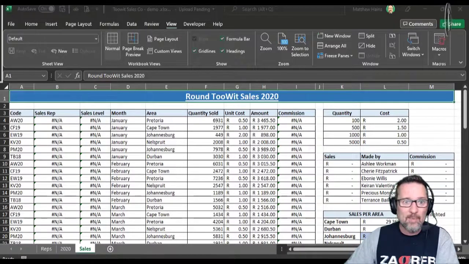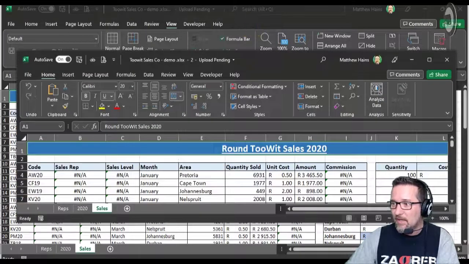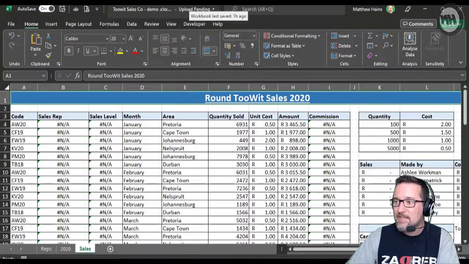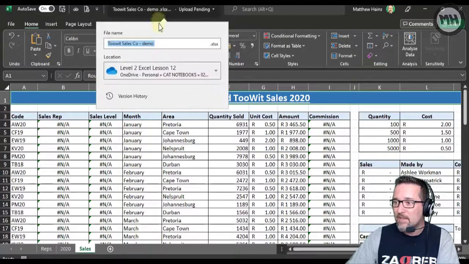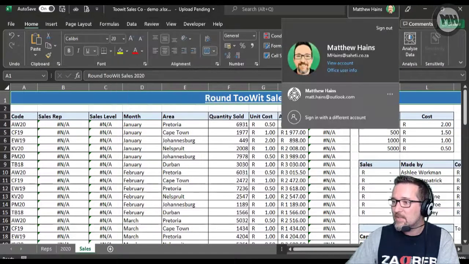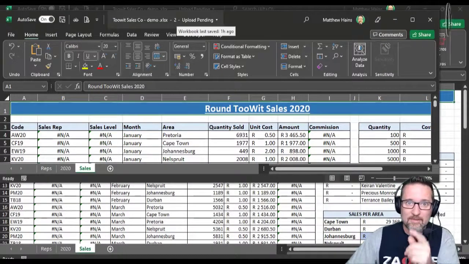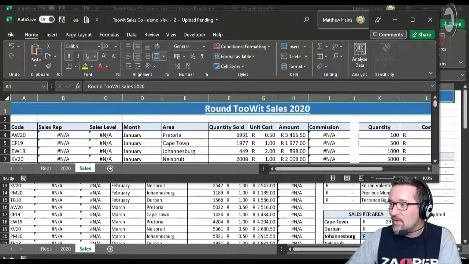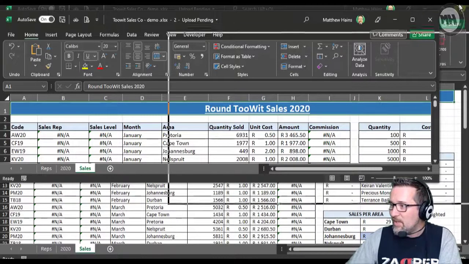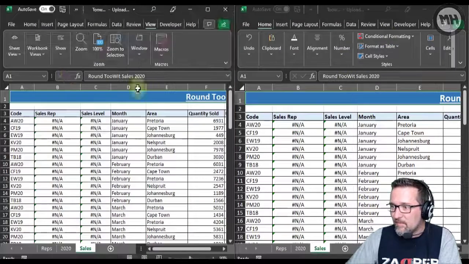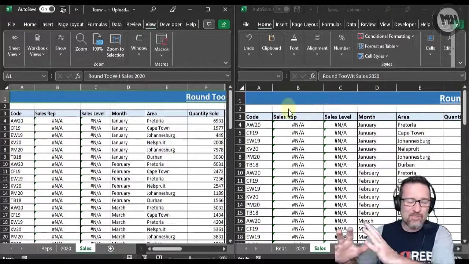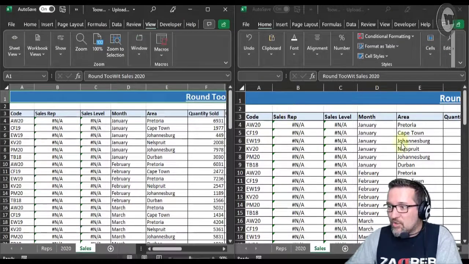So it's opened up a new window. Here it is, and you can see it actually has the number 2 on it. There's a little number 2. That means that's the second window, so I've got two windows available here. It's a very small screen, but it's just to show you I've got two windows now of the same file.